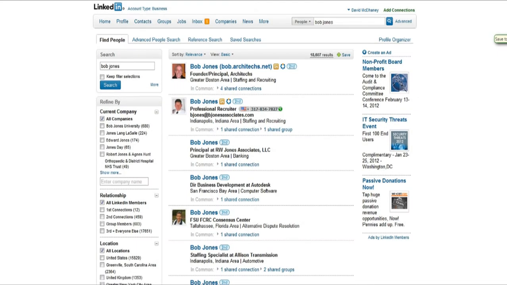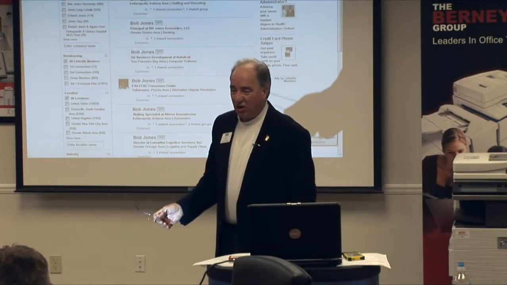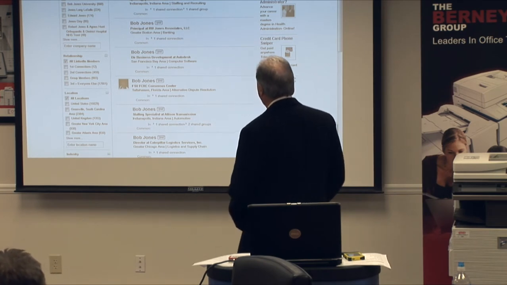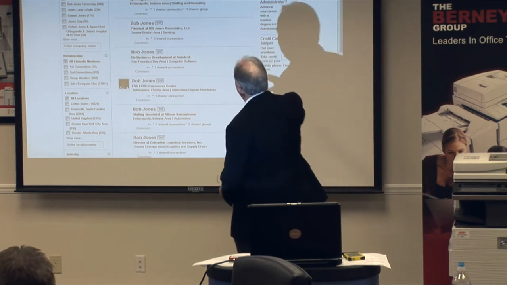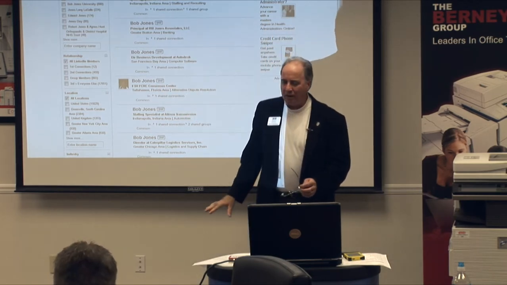All right, so we're going to move over now to Find. In Find, you've got this little search window over here. You come over here, type in Bob Jones, and click on this little magnifying glass, and lo and behold, there are 18,607 Bob Joneses in the system. Not a very good search, right? You're not going to be able to do very much with that. But you can see here they're all listed. This is almost a useless search. I don't recommend that you ever use it.